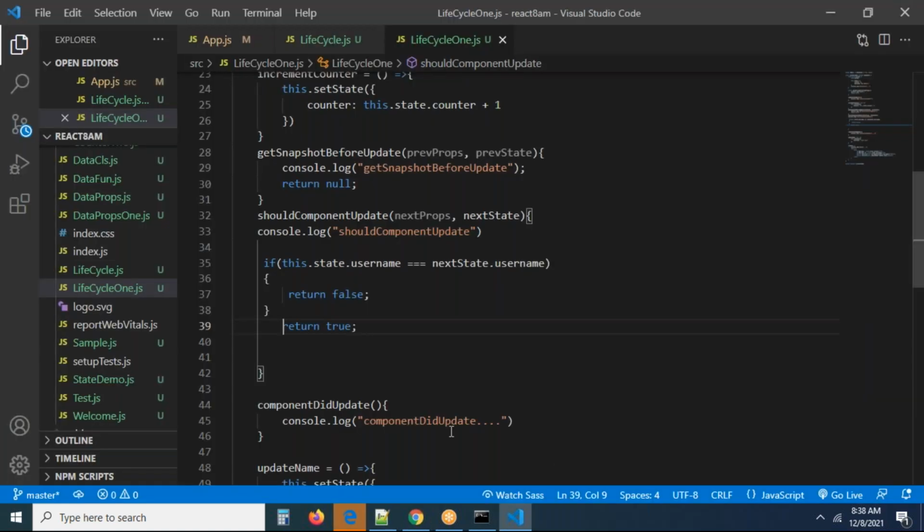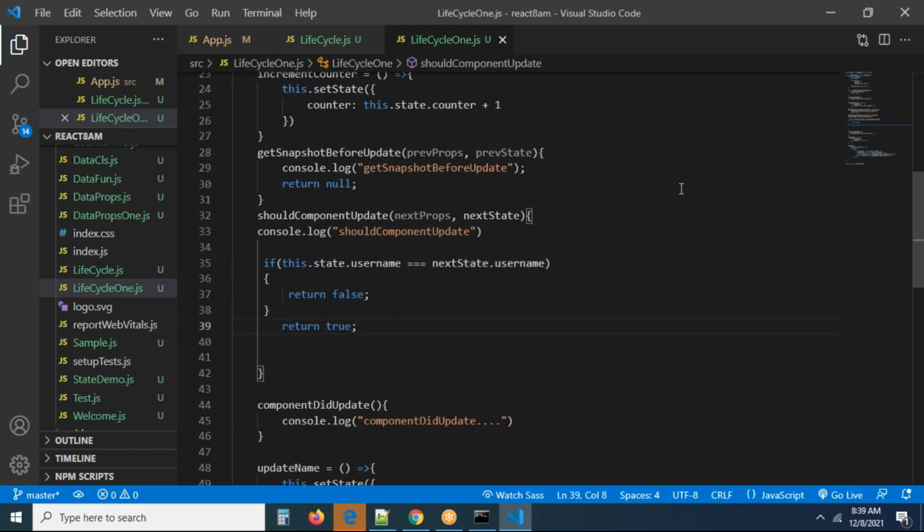So in this point of time, should component update method will return true if there is a change in the component. If there is no change in the component, and the previous value and the current value both are same, we have to return false. Return false will stop calling the other lifecycle methods. If you set return true, all the methods will be called as they are. If you set return false, we don't want to do that. That's why I'm comparing the current state value and previous state value. If both the state values are same, we want to skip re-rendering.